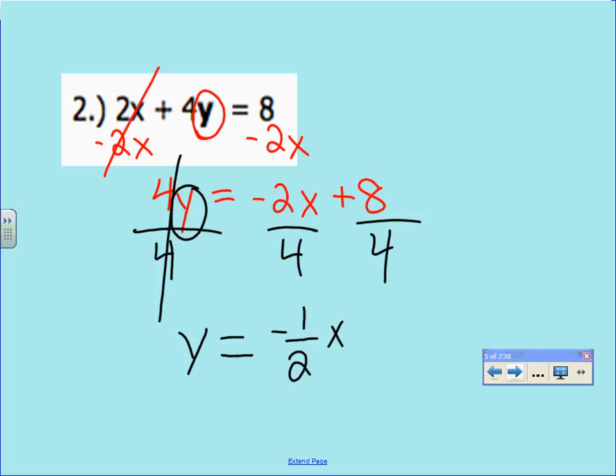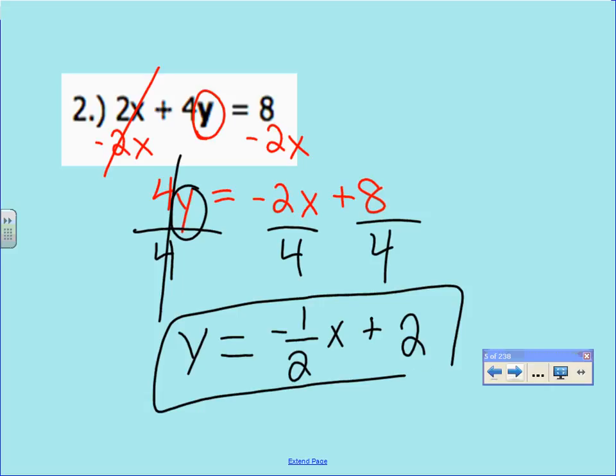If you don't know how to simplify a fraction by hand, take your calculator and divide -2 by 4. Hit enter, math, enter, enter, and it reduces it for you. And then, Amy, what's 8 divided by 4? Good. Plus, because it's a positive 2, 2. That's the answer. Are you guys with me? Give me a head nod this way or this way. Anyone have questions for that? If I didn't make sense on any part of it? Okay. Put a box around it or underline it. That's your answer. Any questions on that?